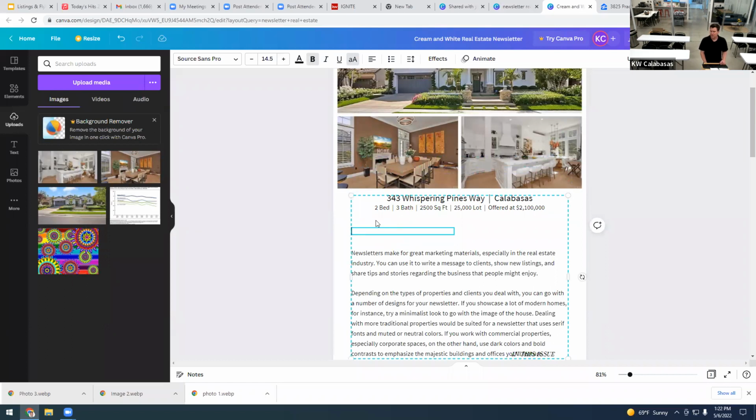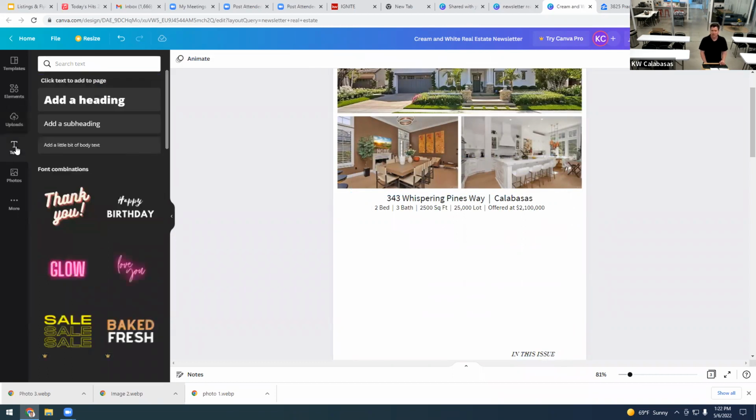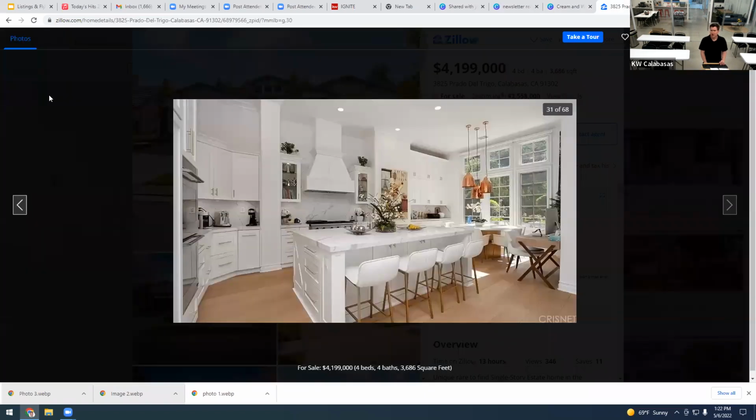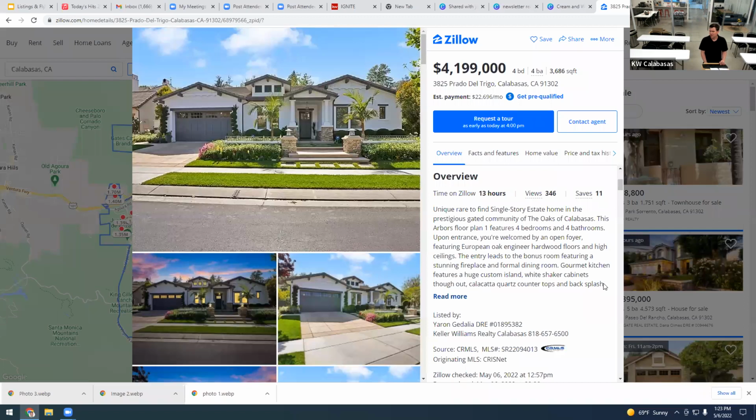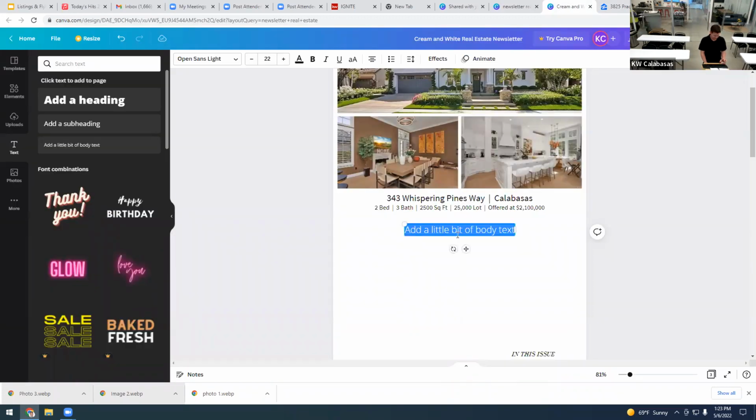So I'm going to just delete this box altogether and go to text here and create a new text box. So we'll copy the description of this property. And let's see, where is it? Here we go.